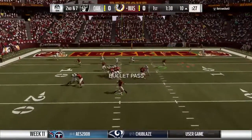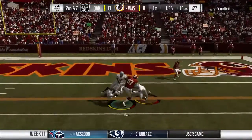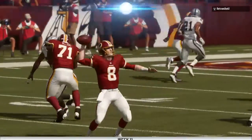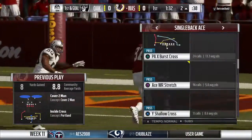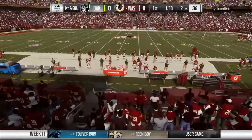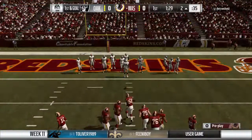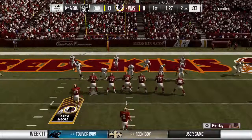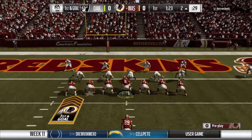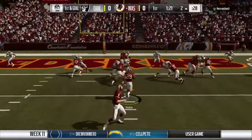2nd down, Cousins. This will be caught at about the 6, and he's able to get it down to the 2-yard line. It's an 8-yard pickup, and it leads to a 1st and goal. Brandon, lest my eyes deceive me, I think they found a matchup that they're trying to exploit here, don't you? I mean, that's the 2nd time they've gone to him here on this drive. Yeah, opening drive. It's a tone setter, right? I think they're going to be looking his way a lot.